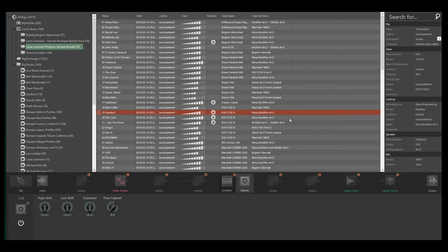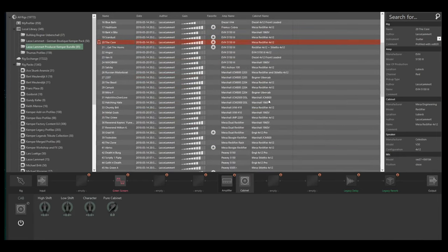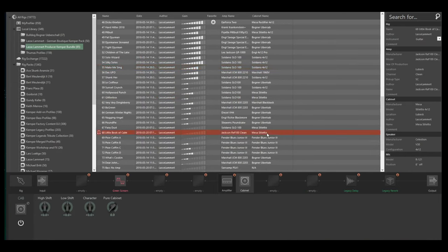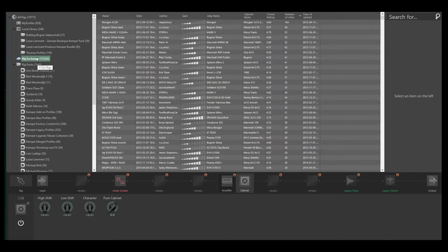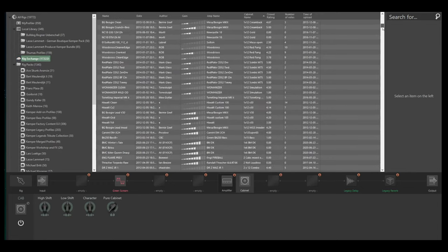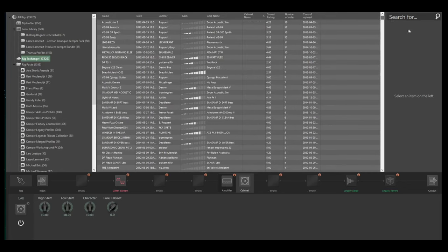You hear the difference, because SM57, two mics, and whatever. Here with some Soldano. So, these are my packs that I bought, but we can go to the Rig Manager. I mean, we can use every cabinet that's available. I mean, we can do everything, we type in Mesa.